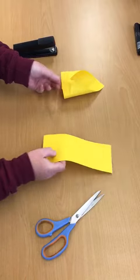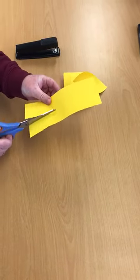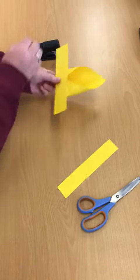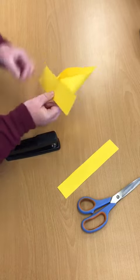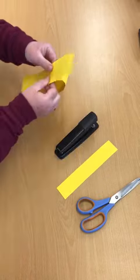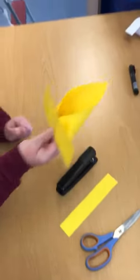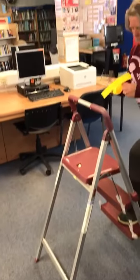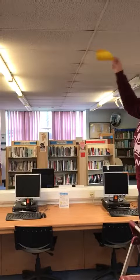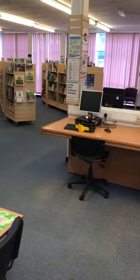From the piece of paper that you've got left over, just cut out a strip and you're going to put that onto your airplane. All you need to do is staple or sellotape it on, and it works better from a height. You want the flaps up in the air and then it flutters.